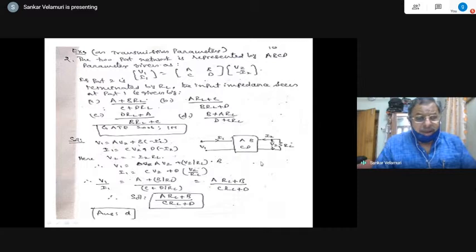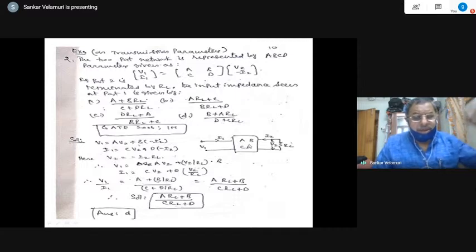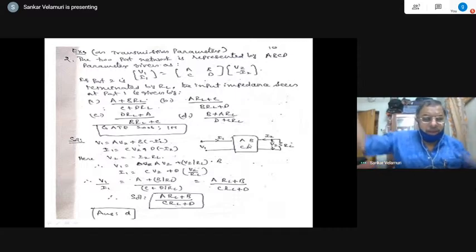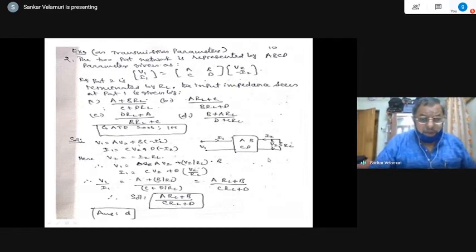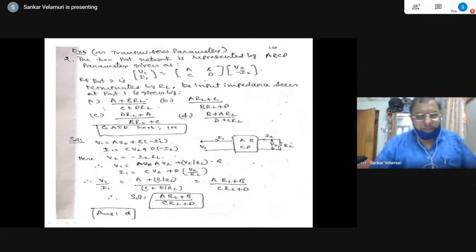Without actually calculating these things, if you know the ABCD parameters and load resistance in the given network, whatever the network configuration is here. Why are we discussing all these points? Because there are ways to solve the problems. The network may be complex. You cannot go and measure the transmission network and then find the load resistance, sending at one side, receiving at the other end. But you know the ABCD parameters. Then you can estimate the current at the load end. That is how you can think about the application of the corresponding transmission parameters.